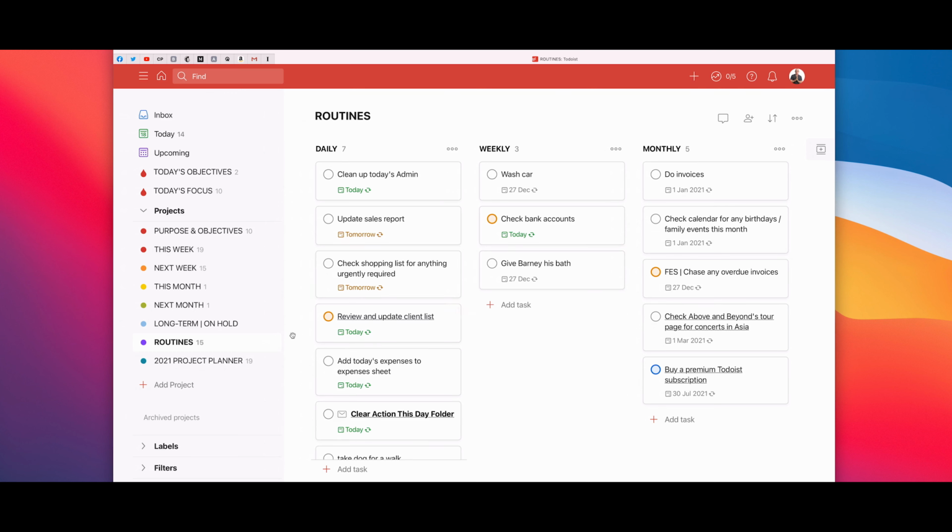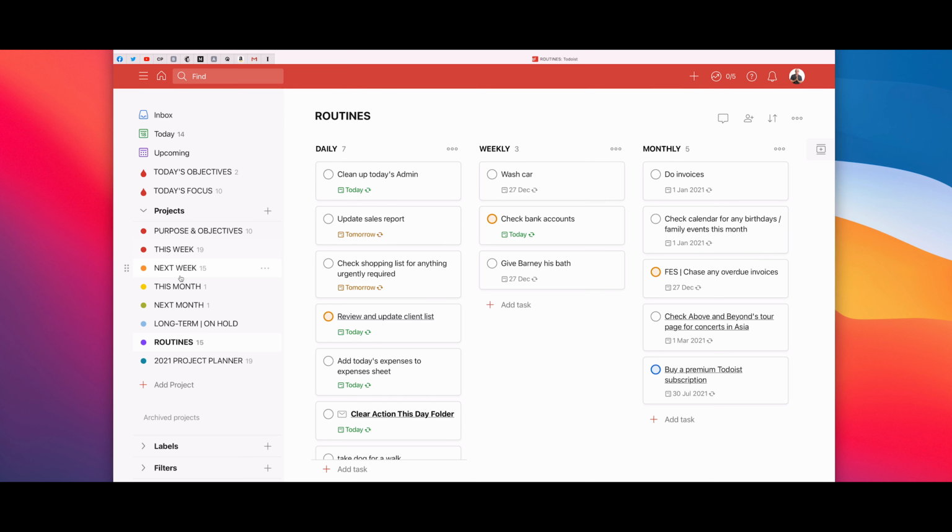And that's really it. My three main features that Todoist have brought out this year. I do love sections. I think they're a great way of keeping this sidebar nice, clean, and simple, and you can keep all related stuff together. It's just a fantastic way of managing your tasks. I think Todoist have done a fantastic job this year, particularly with the difficulties that most of us have had with the pandemic. But those are the 3 main features that I've actually loved this year.